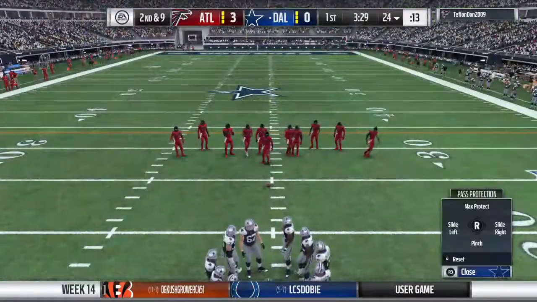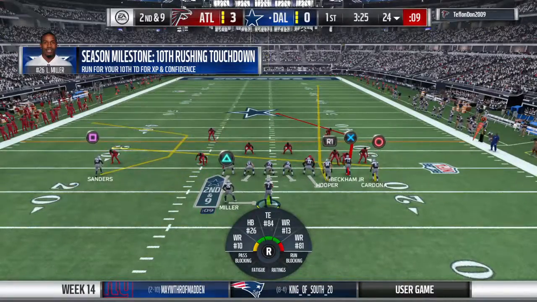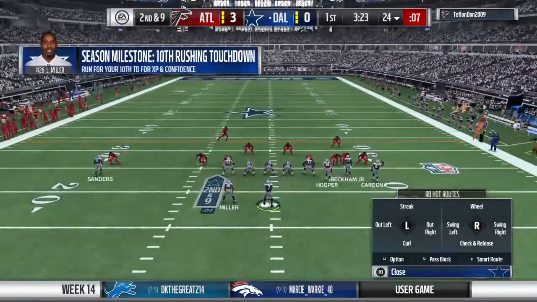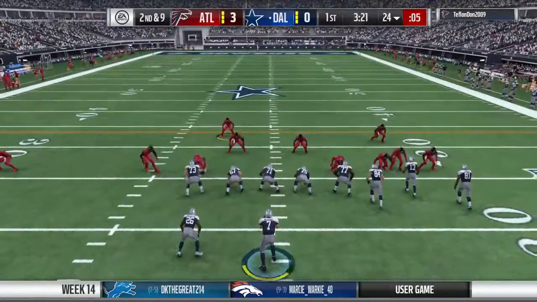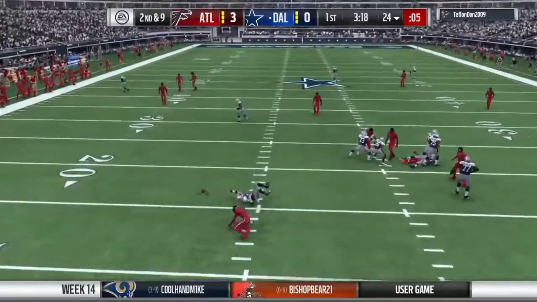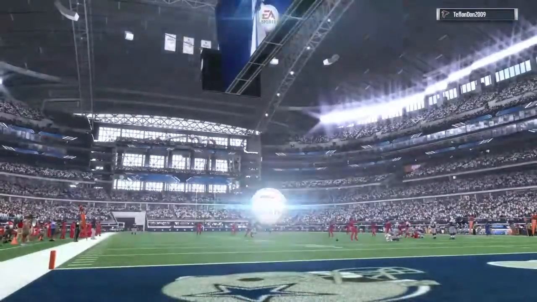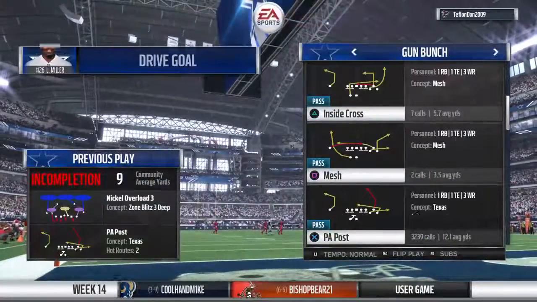And after the play on the ground, that brings up second down here. To throw is Rivers. And he'll be hit as he releases it, and that'll fall incomplete. And that linebacker group today could be very key.